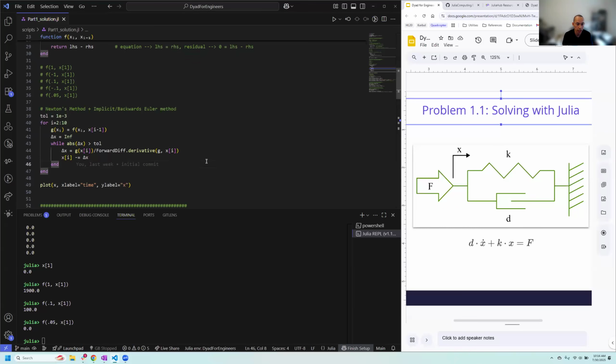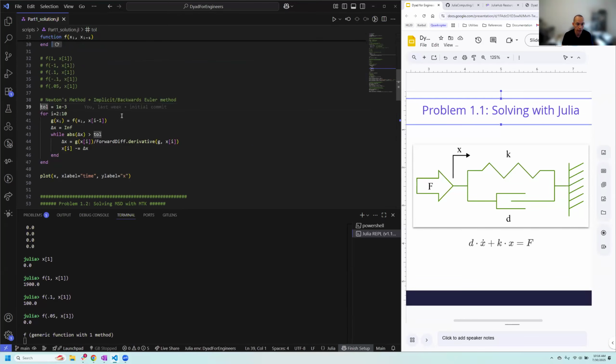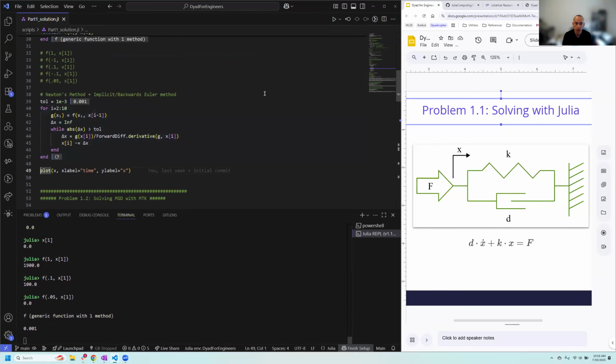But we won't spend too much time on the mathematics here. We'll just go ahead and execute this right now. I'll execute this for loop, and once that's done, I'm going to plot my X variable, my X array. I'll give my X axis a label, and same with my Y axis right here.